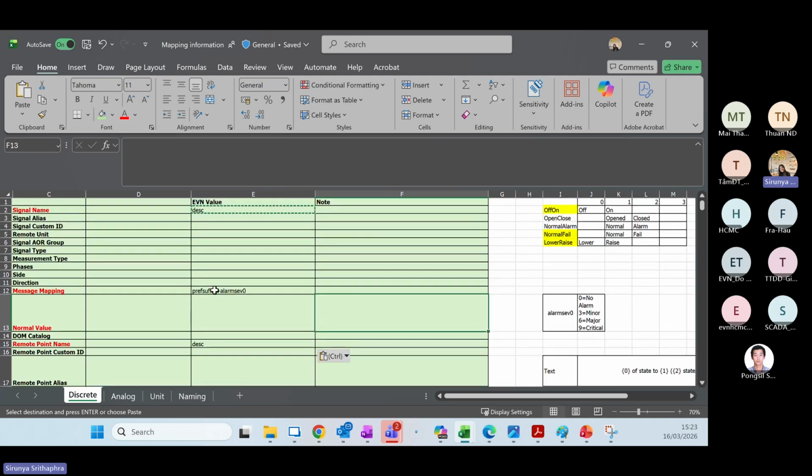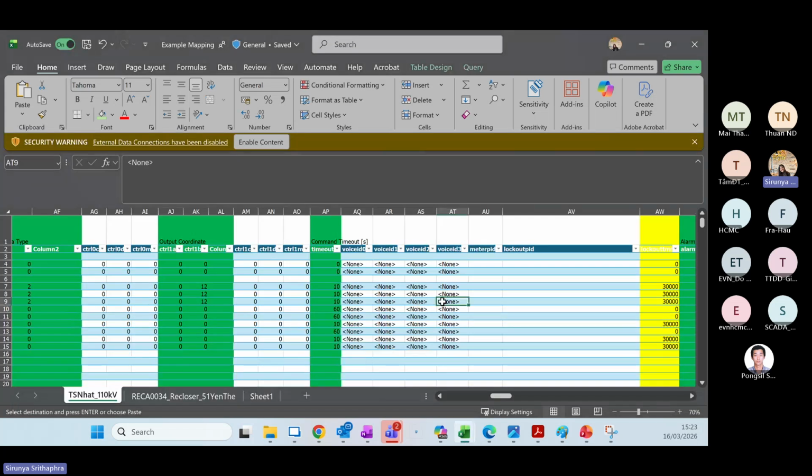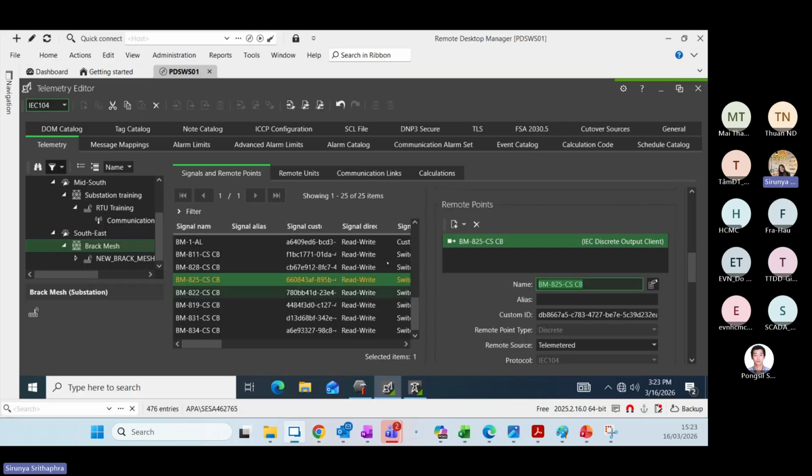And for message, the only thing when you put the same, like in our system, we have something called quick search. It might give you two values and the user might get a bit confused. Is it remote point or is it signal?